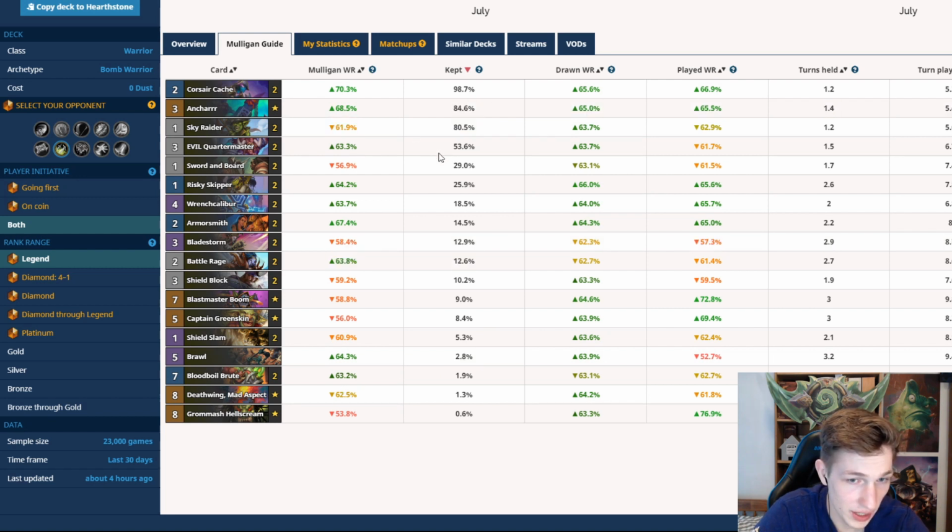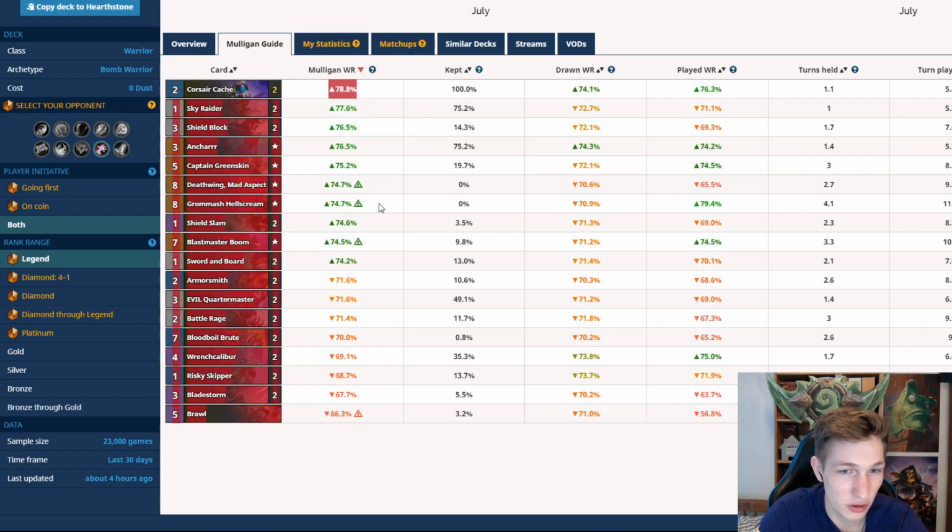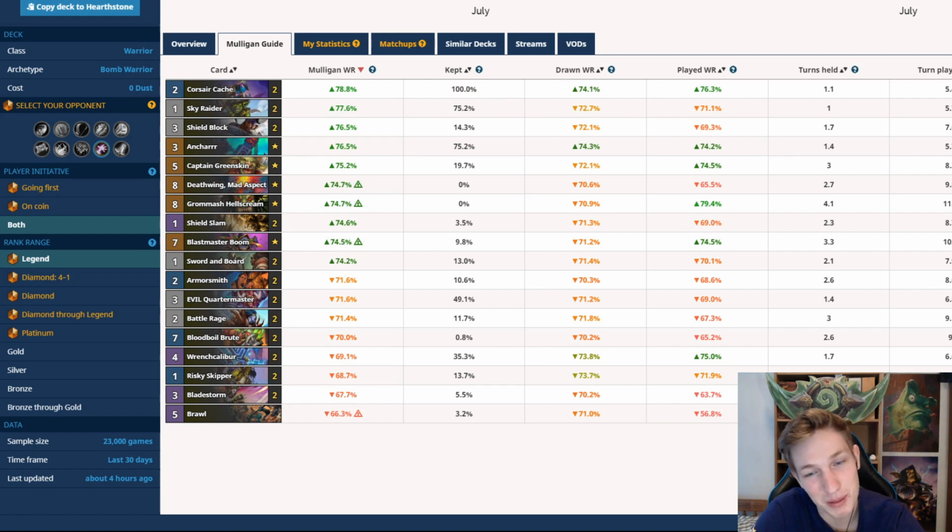Sky Raider overkept. Sword and Board again, another card that's overkept. Sword and Board's mainly in here for the Demon Hunter matchup, but you don't want to be keeping it against other classes really. Versus Shaman, not a class. Versus Warlock, really favoured. Corsair Cash, kept 100% of the time. Boom, I'm loving it.